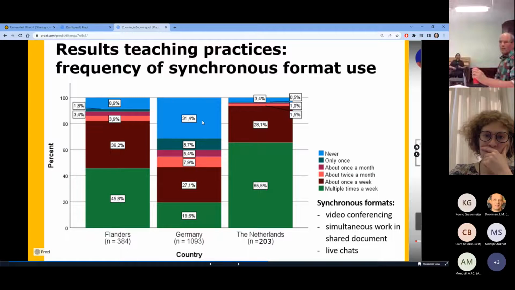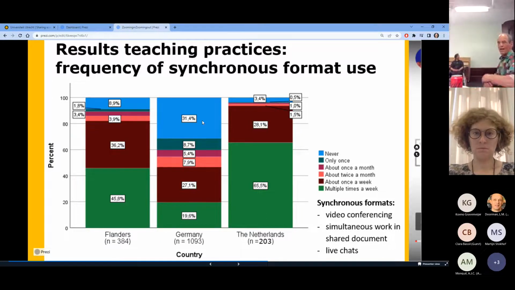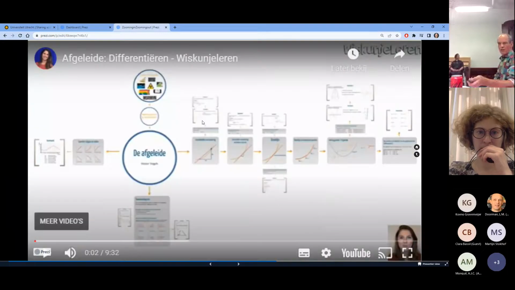But what we see here is that many teachers in the Netherlands and in Flanders in particular immediately moved on to distant teaching through Zoom and Teams, and had to find their ways without the regular mathematics tools. This is what they reported as well. We repeated the study 1 year later, and then the Germans really caught up, so to say. They were at a similar level.